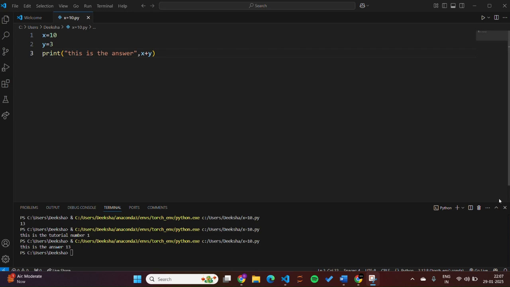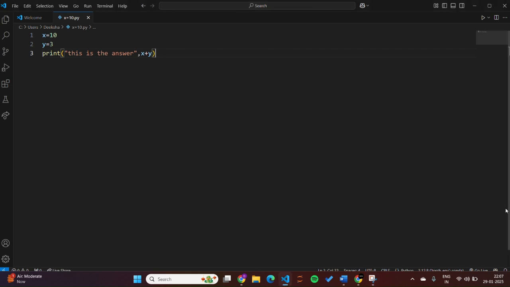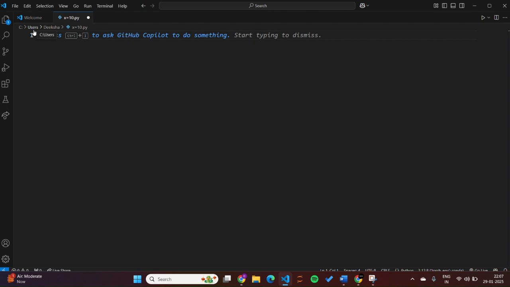So let's get started with the data types. So what are data types? In maths, we study that there are types of numbers like integers, decimals, fractions. Like these are some rational numbers, some integer numbers, some decimal numbers, some fractional numbers, some irrational numbers, imaginary numbers, complex numbers, and all. So in Python, there are data types, and there are so many things. Okay, so let's start with the data types.